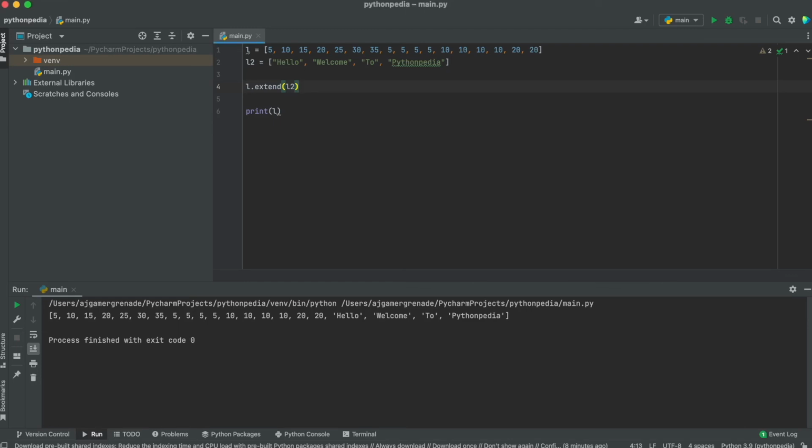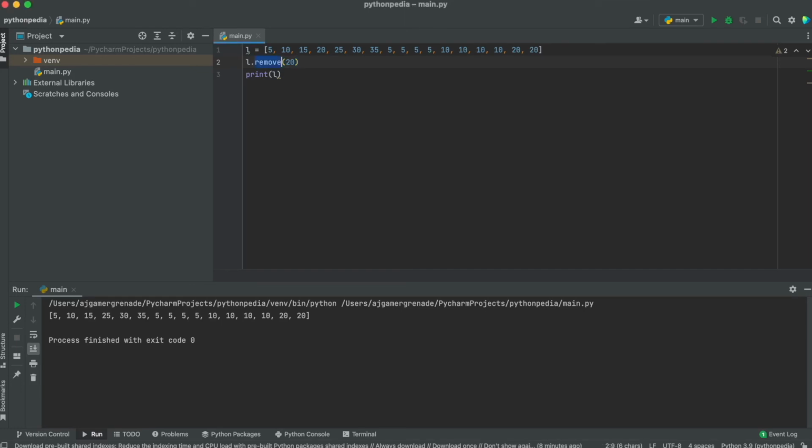Now we have learned about insertion, we have learned about extension, we have learned about appending, and we have learned about changing. Now what we are going to learn about, which is left, is the removal. If I want to remove anything, I can use the remove method. L.remove, and with this remove, I can write whatever object I want. Let's say 20. In this list, it removes the first 20 that it sees. Remember, it will remove the first 20 that it sees.